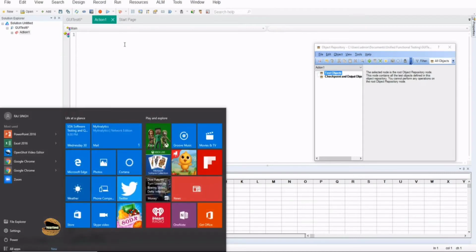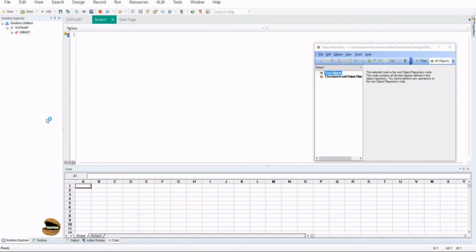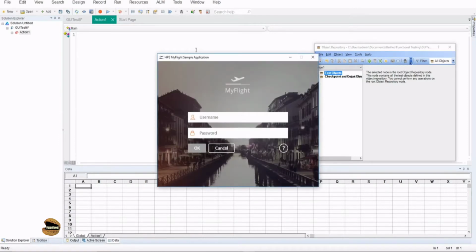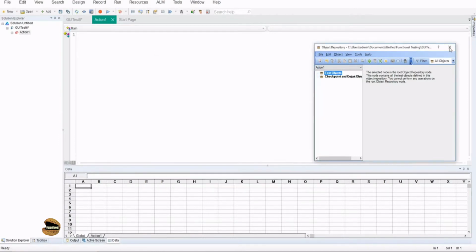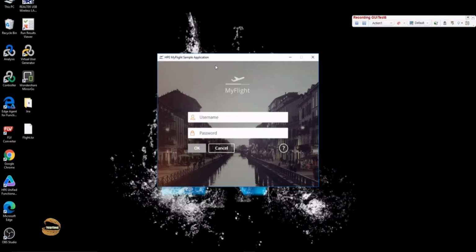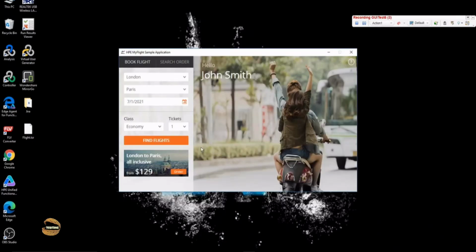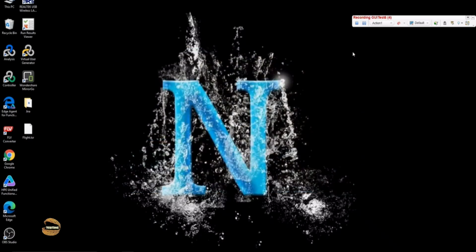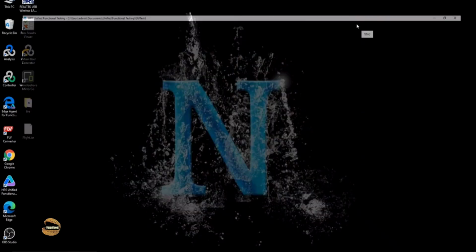Now here we are trying to interact with the same application which we will be using to quickly record certain steps here. For your kind information, as you just saw that the object repository is completely empty, we are recording a fresh script on that. So let's capture some of the steps from here. Say the username is John and the password is capital HP. Press OK. And soon after login, I close this application and stop recording.